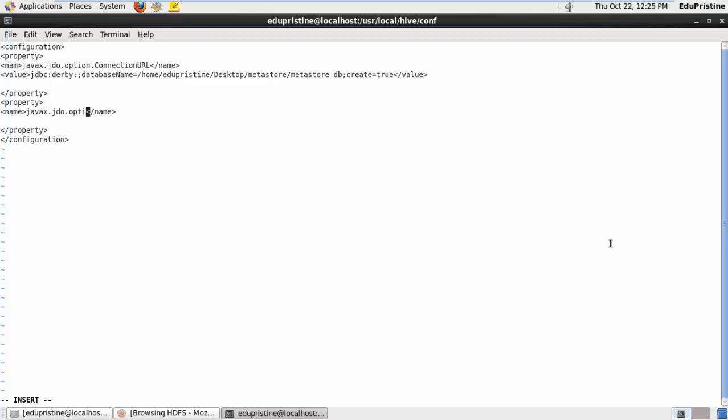Okay, with the driver dot connection driver name. Driver name. Oops.